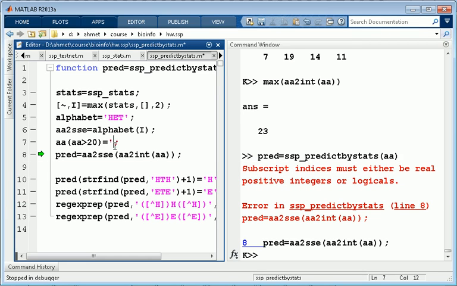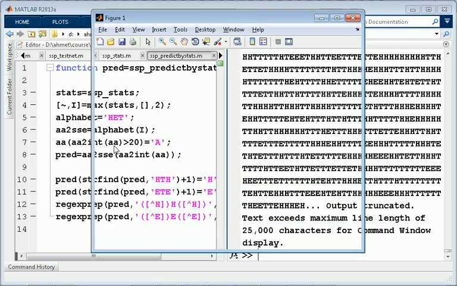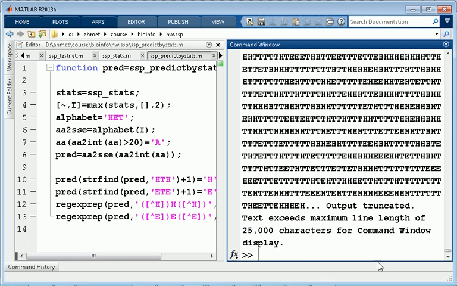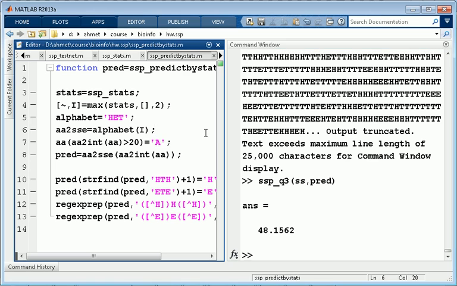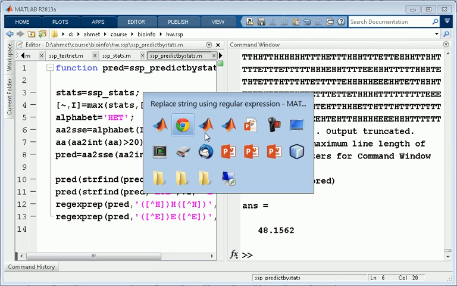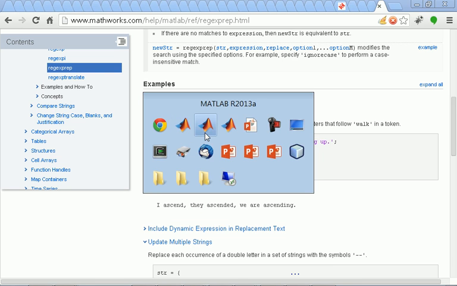Oh, must be an A. Right, so now I have my prediction. So I get 48% accuracy on the statistical method.